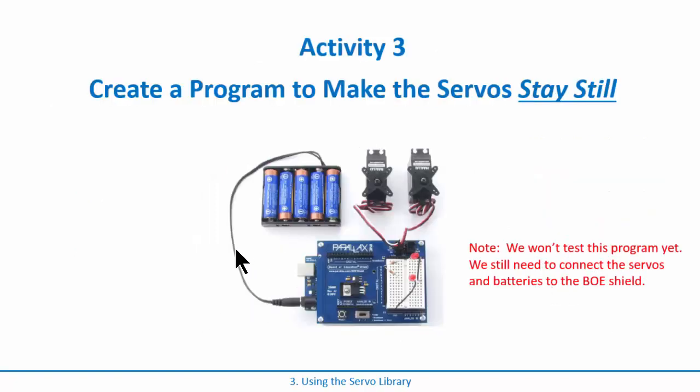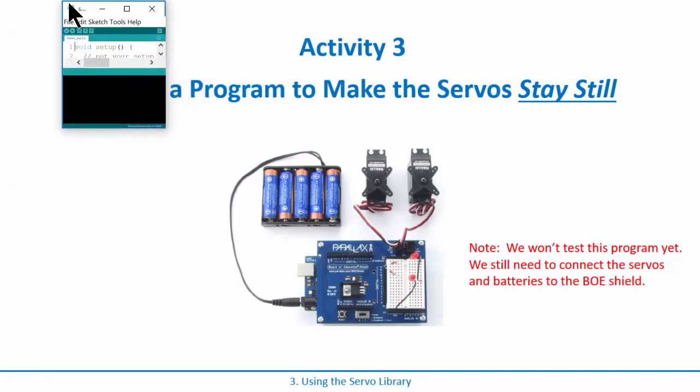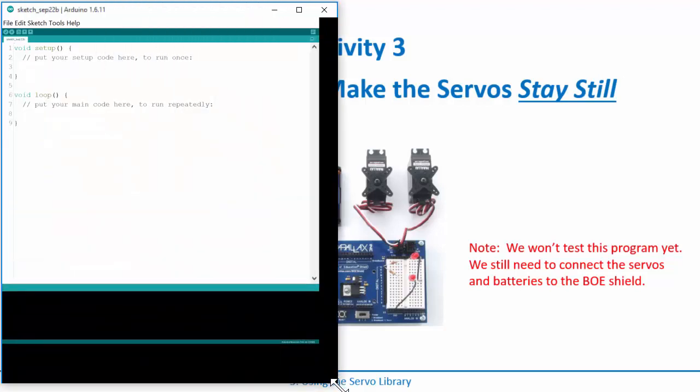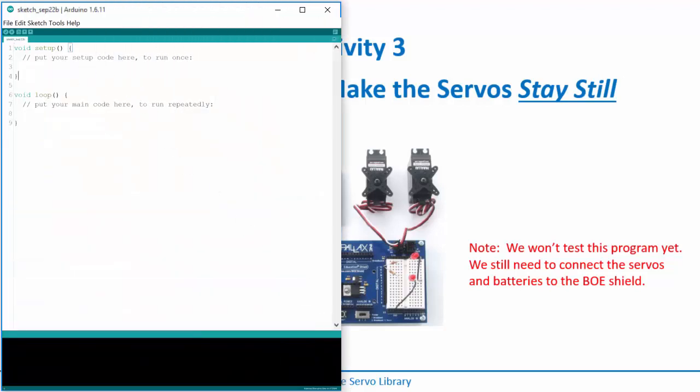Okay, so now what we're going to do right now is let's go ahead and fire up a new sketch, and let's write the stay still program. I'm going to do a new sketch, and we're not going to test this yet because we don't have the servos connected, so that'll be the next activity. But what we can do is just look at the syntax of the servo library and figure out how to actually use it.